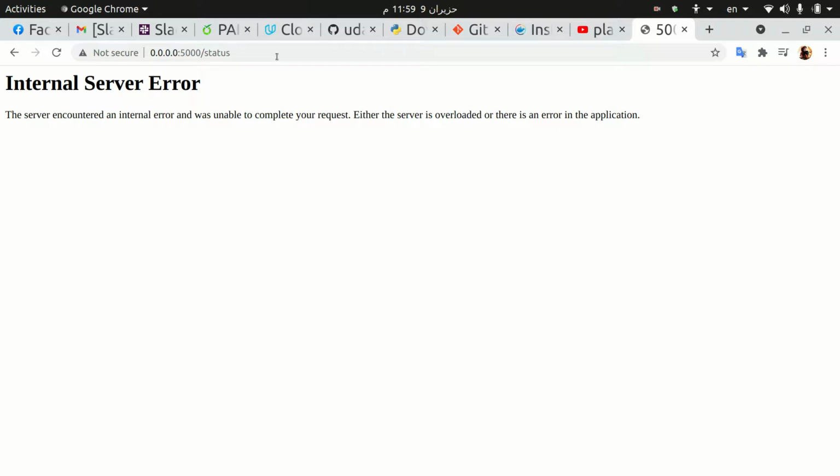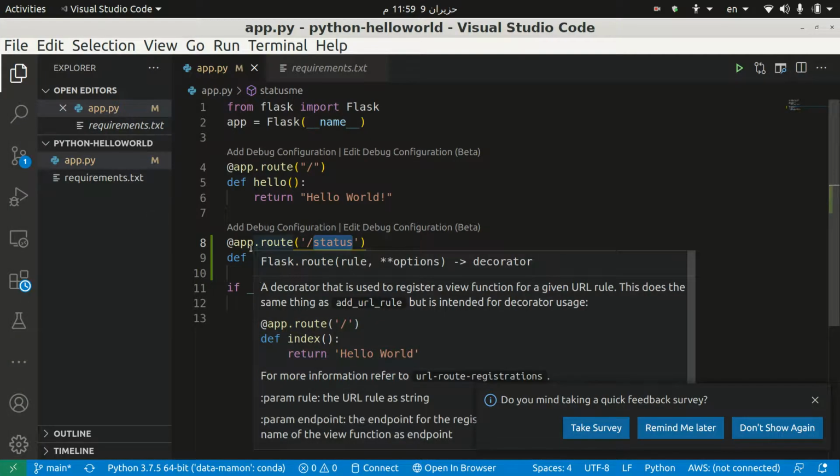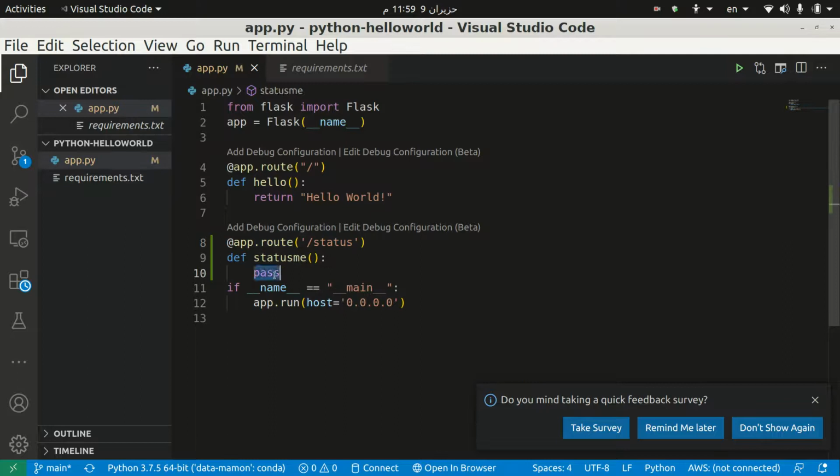So, overall there is something, because I already set pass, there is nothing to be returning here.